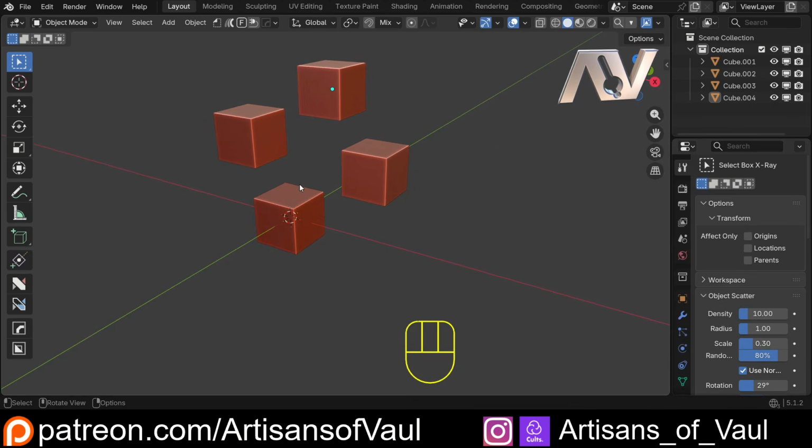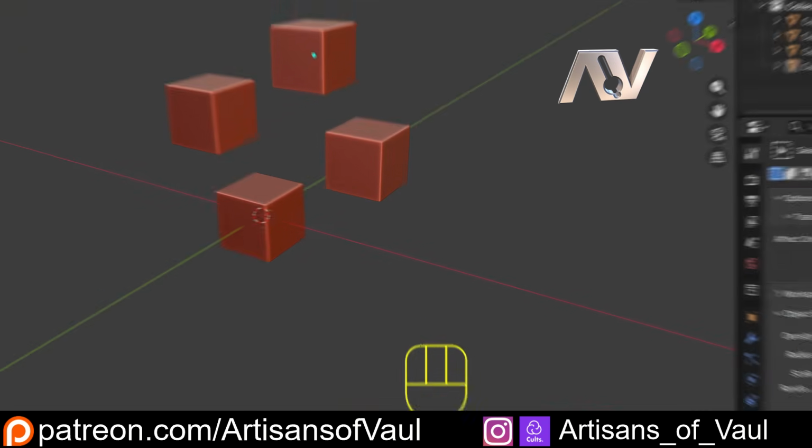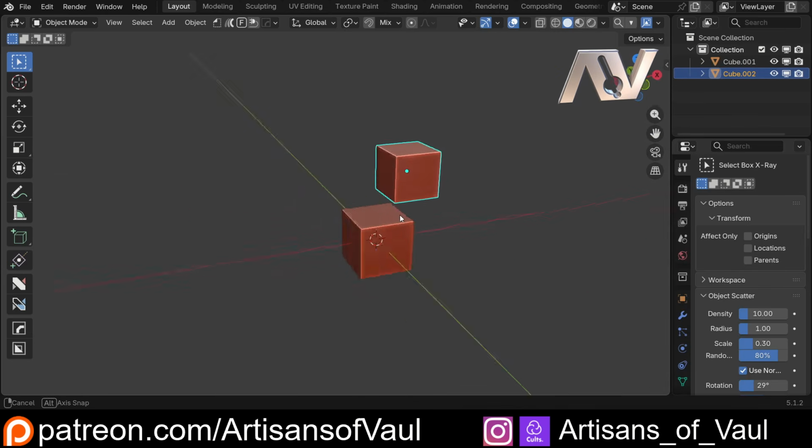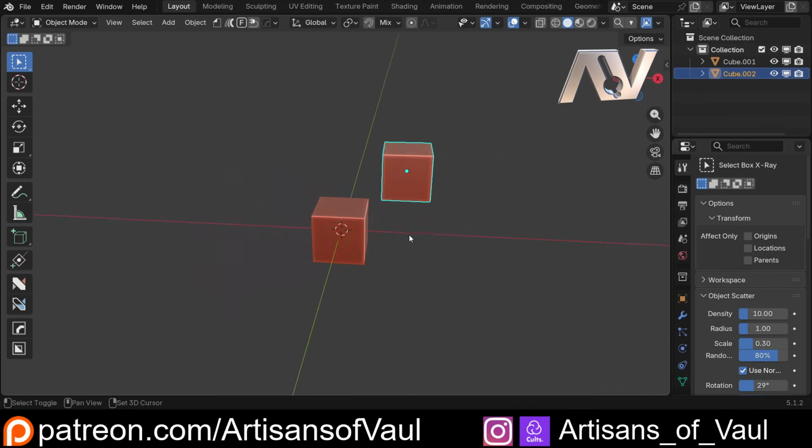Now there's several ways of getting into these, so you can have a look at them. The first is opening up a new window in Blender. And with that there, you could just drag this in. So I'm just going to drag the .2 file and click open. And we've got that back when we had 2 of our cubes.